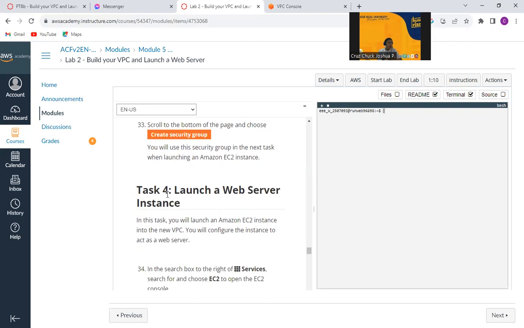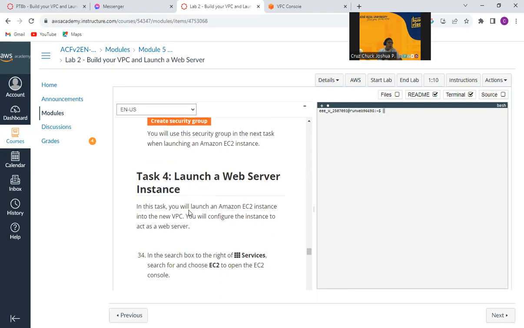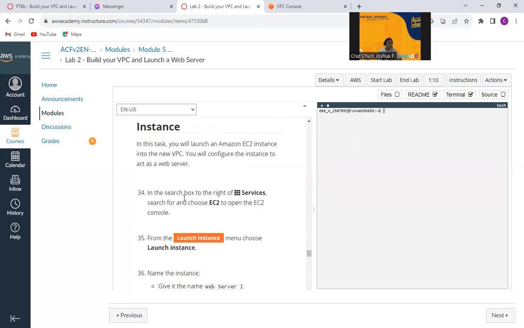Now, in task 4, launch a web server instance. In this task, you will launch an Amazon EC2 instance into the new VPC. You will configure the instance to act as a web server. In step 34, in the search box to the right of the services, search for and choose EC2 to open the EC2 console.